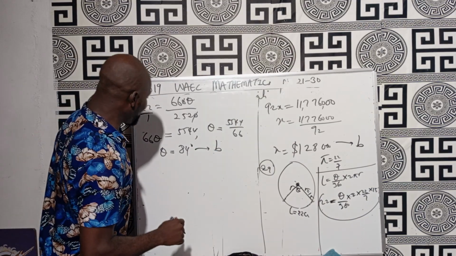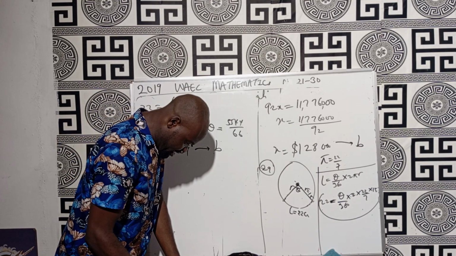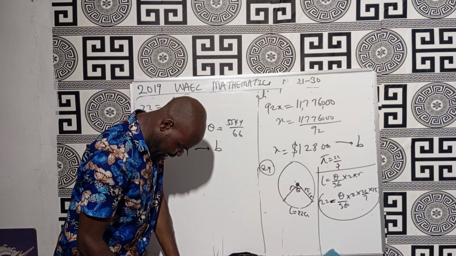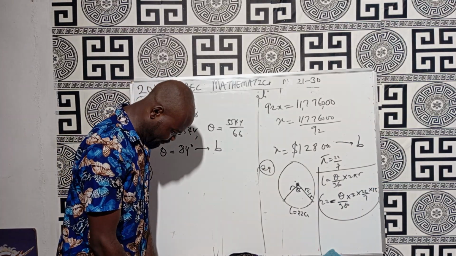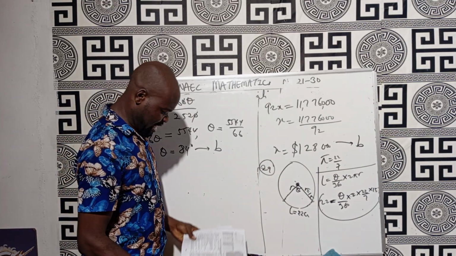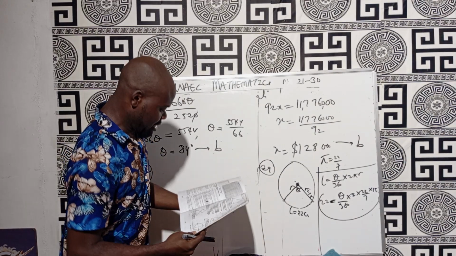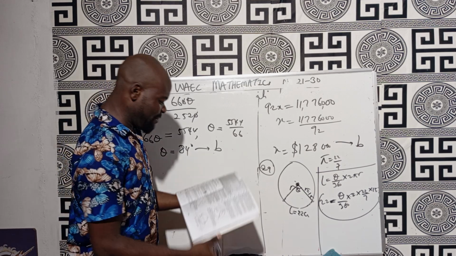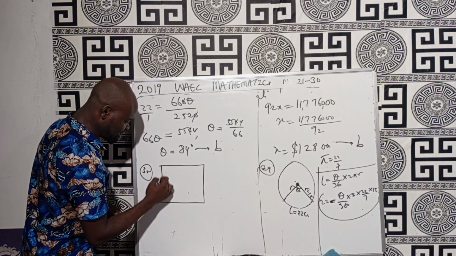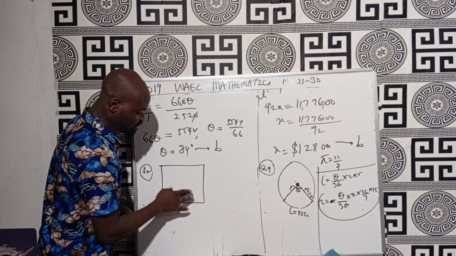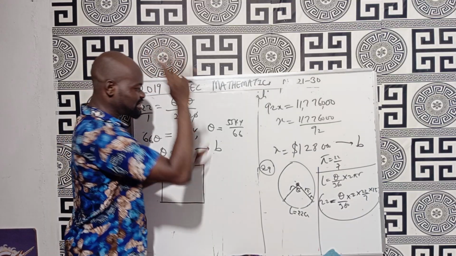So the last but not the least, number 30. Let's see what we have here. This is under the same mensuration. I think we have done something like this before. That's number 22, where we talked about the total surface area of the cylinder. And let's see. It says a rectangular board. Let's sketch it. It's always nice to sketch anything that has to do with diagrams and geometry, because if you sketch, you see what we are talking about. Mathematics is about seeing what we are doing.